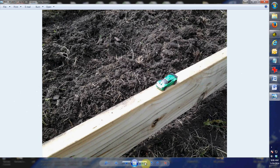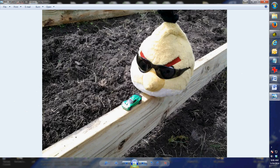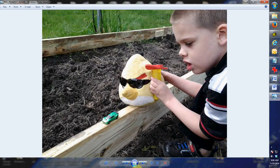Makes excellent Matchbox track or Hot Wheels track, especially when the Angry Bird is chasing the Hot Wheels with his sunglasses on. It's always fun to work with the kids. It's amazing what they can think of to do.